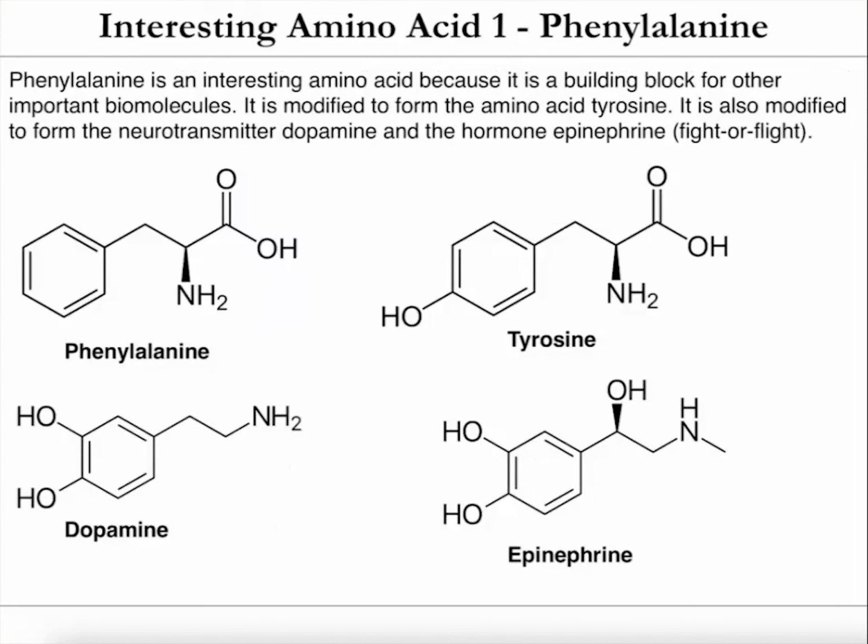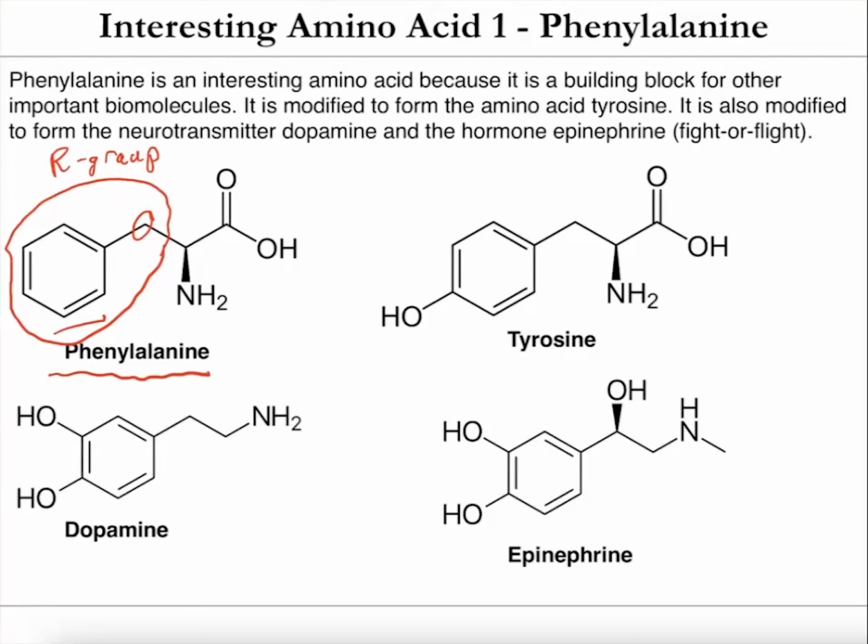So now I'll just talk a little bit more about a few of the amino acids that are a bit more interesting and you might find interesting as well. So one of these is phenylalanine. So one thing that's interesting about it, it's shown right here. So basically right here is the R group that we were talking about. It just has a single carbon methyl group, and then it has this benzyl ring right here. So phenylalanine is really important because it's modified.